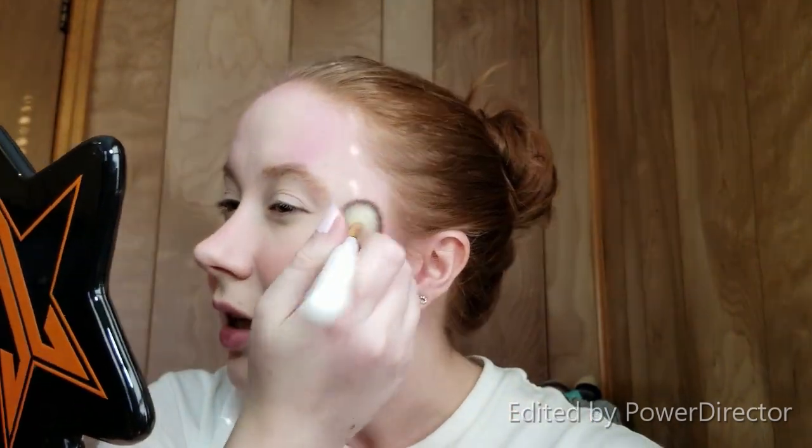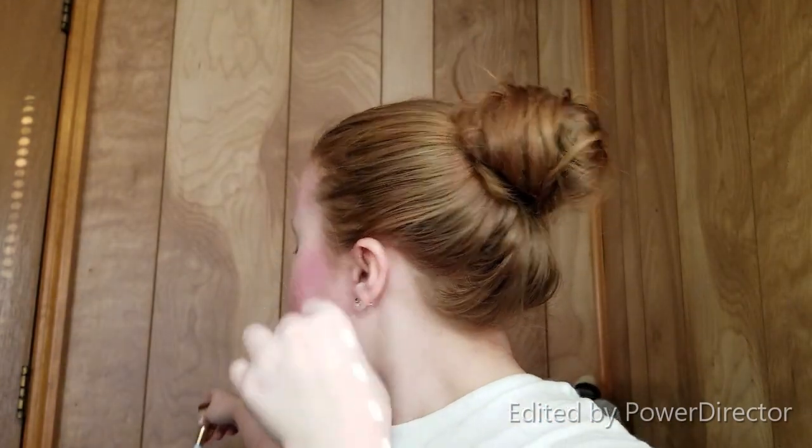I'm not really good with the tutorial setup, so I keep wanting to be like, how's it going? Let me give you something to talk about. Even though it's not really a get ready with me because I wouldn't wear this anywhere, it's also not a tutorial per se because I have no idea what I'm doing. It's just let me do my makeup and have fun, and we will converse at the same time.